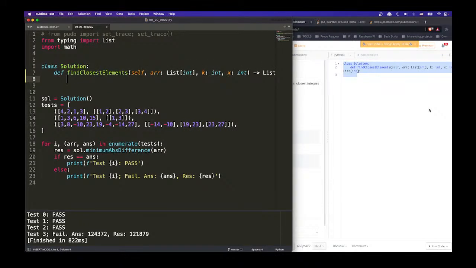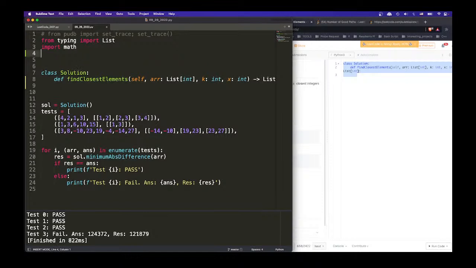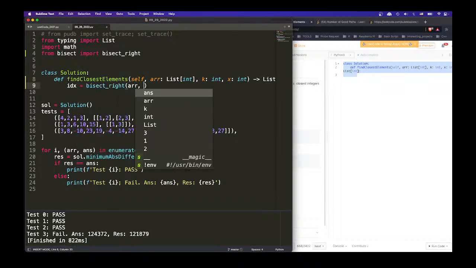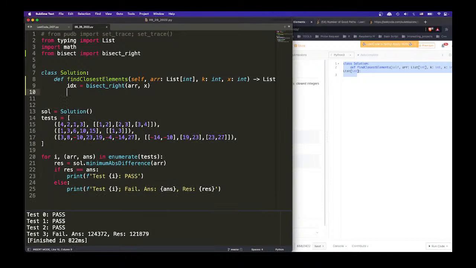Alright, so in the binary search, I like to use bisect right. So index equals bisect right of array and x, right, we get the index. And then starting from this index, we are going to have two things. Actually, let me think. This index, it doesn't matter.